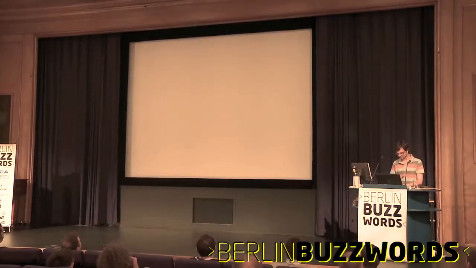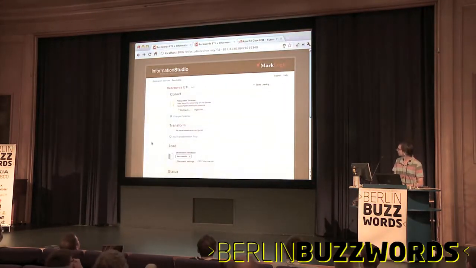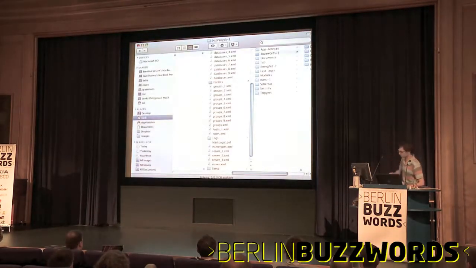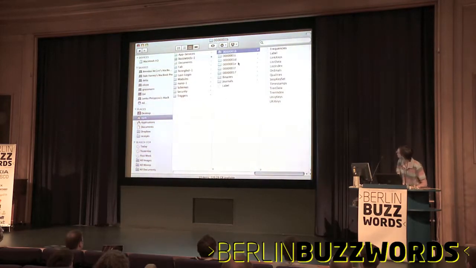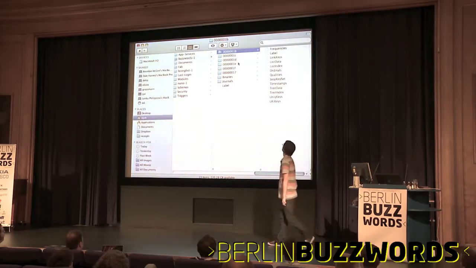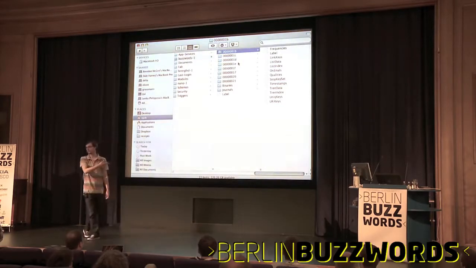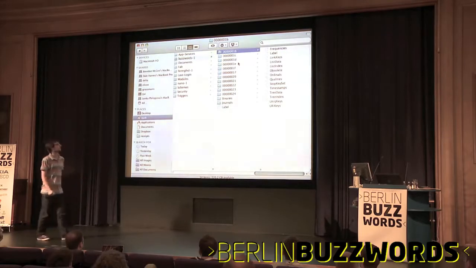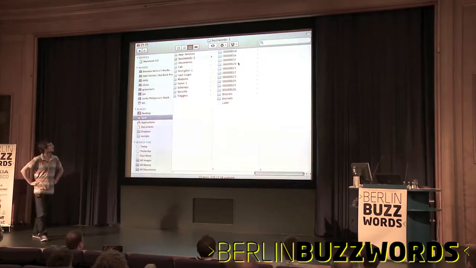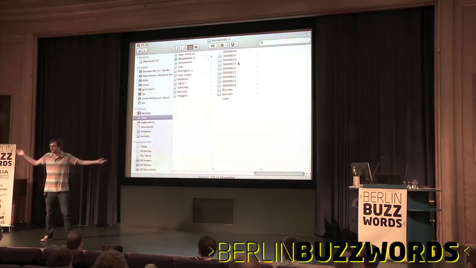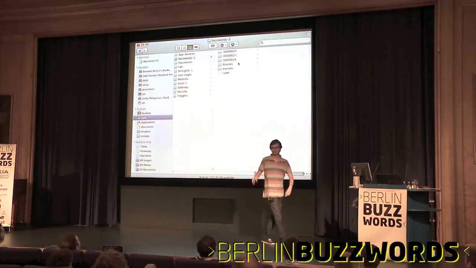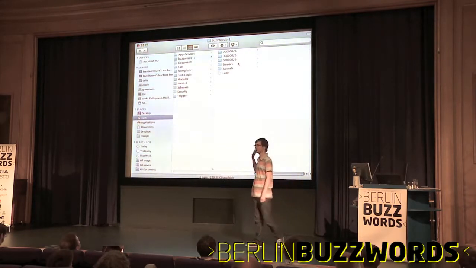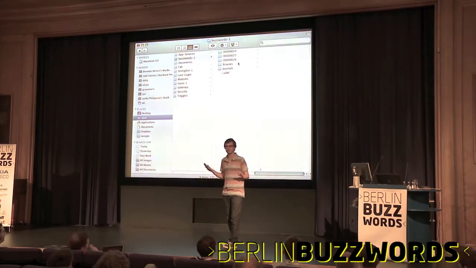Let me show you that happening — I'm going to load some documents. I created an ETL process for you: a buzzwords database. I'm going to click start loading. Now if I go to the actual place, I can see those things being pushed to disk. As I'm ingesting documents, they're being pushed and serialized as a folder. You can even go inside and look at the indexes and trees in this structure. But one thing you might notice is that it's not always growing — it's going to start to shrink as well. In the end we have like three of those things — one in memory and three on disk.